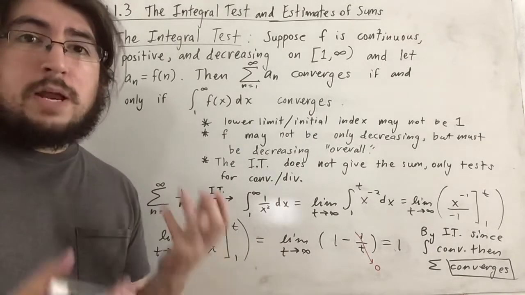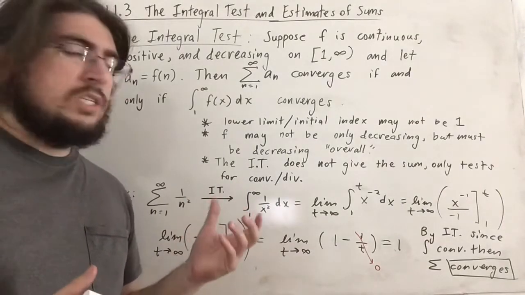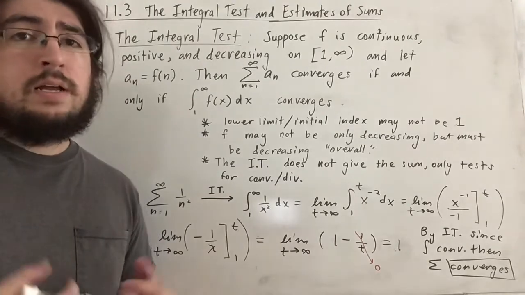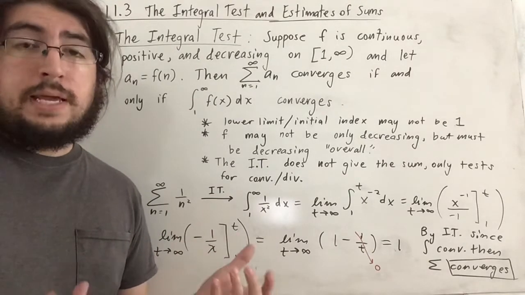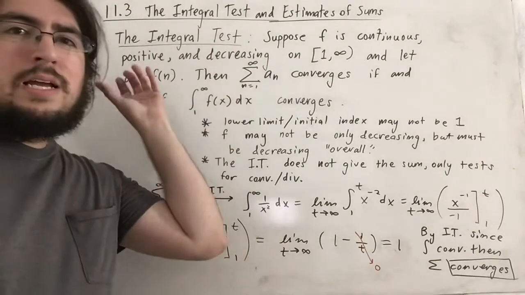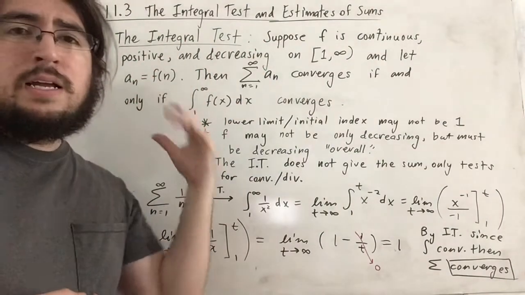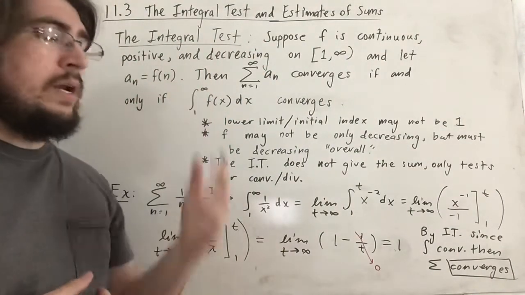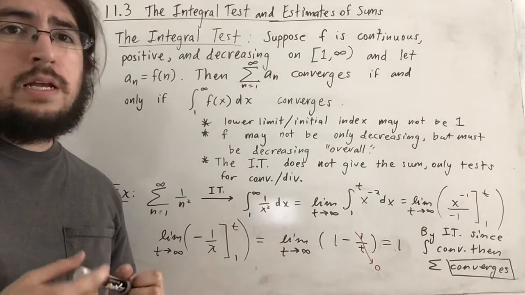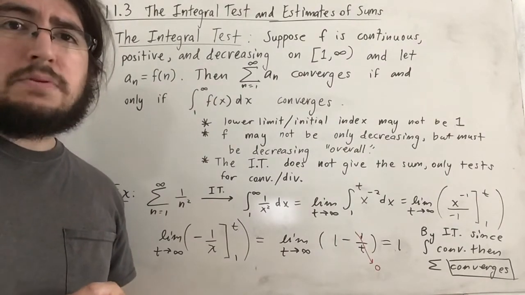Now the integral test is great because it actually gives you a solid answer. There's no scenario where it's inconclusive, unlike another test we'll see in chapter 11 that can possibly be inconclusive. The only problem though is that there's a pretty strict requirement to apply the integral test. That is, we have to have a function that has this specific thing going on. So we're going to take a look at a few more examples before we get to the estimates of sums. But that's really it for this section. So let's take a look at those examples right now.